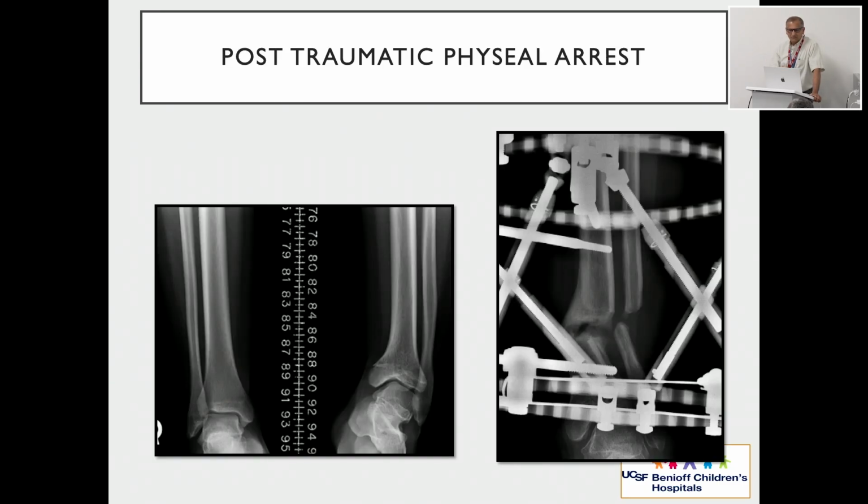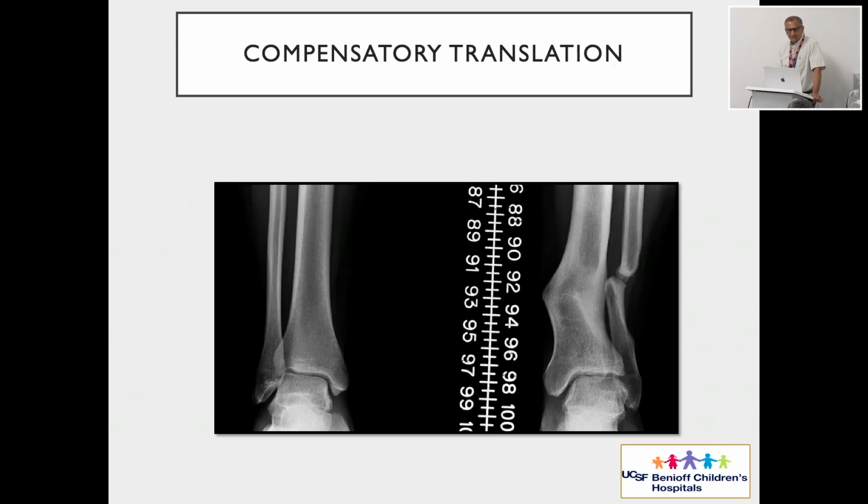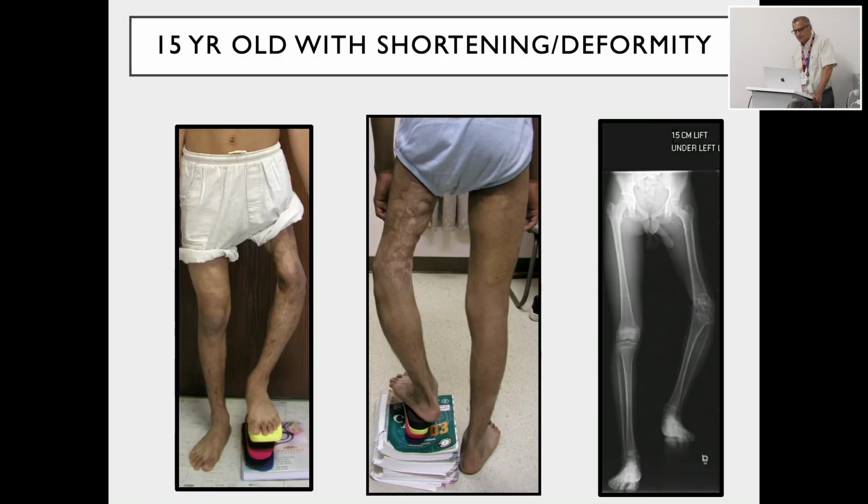Same thing with the distal tibia. Premature physeal arrest, shortening: you do the correction, it's a little bit too far translated, so then you correct that. Maybe this is not a perfect result, but the point is you do need some translation as you get further away from the physis, if the physis is where the problem is, where the apex is. So this is a patient from overseas from many years ago, but it's a very good illustration of how you can use that principle to your advantage and break the rule.